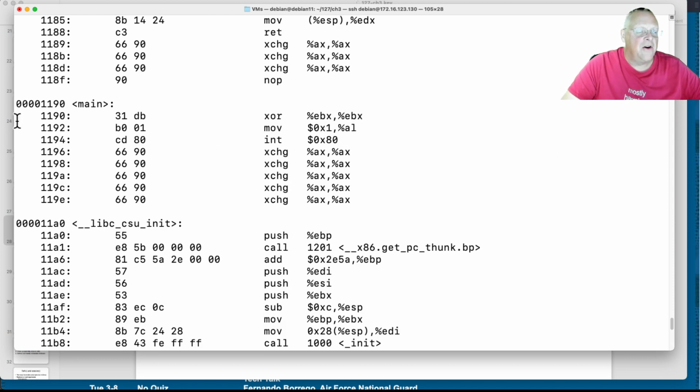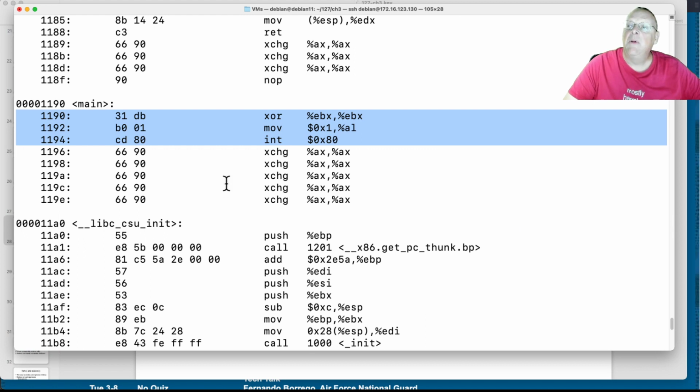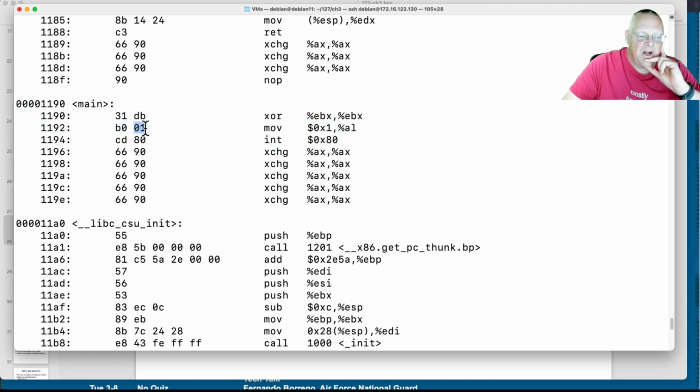And notice now the shellcode is much shorter, and it no longer contains any zeros. This is only 2 bytes. To XOR EBX with EBX is just 2 bytes. And to move 1 into AL, here's the 1, and this is the command to move that into AL. So it's not to avoid recognizable patterns. The point is to avoid nulls, because you're going to be injecting into a string, and nulls have special meaning.